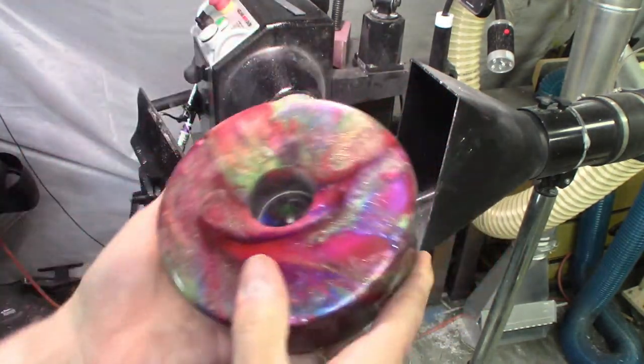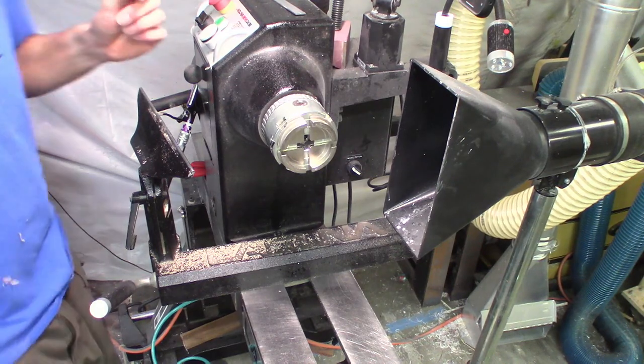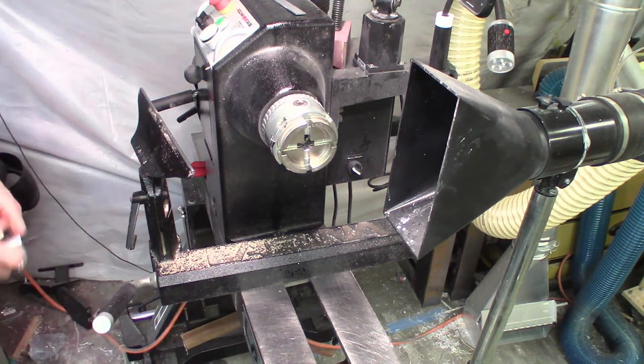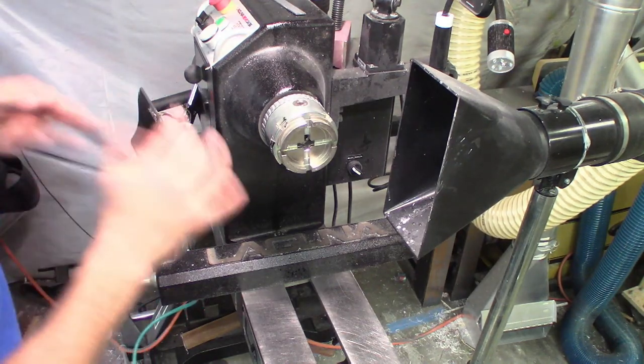We used Yorkshire grit today. Not too bad. I can still see some scratches in this thing, which I think I could get out with the buffing wheels. But admittedly, I was kind of just rushing the sanding as well. I didn't go over it with a fine-tooth comb.